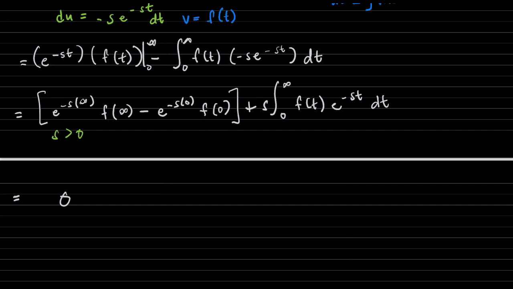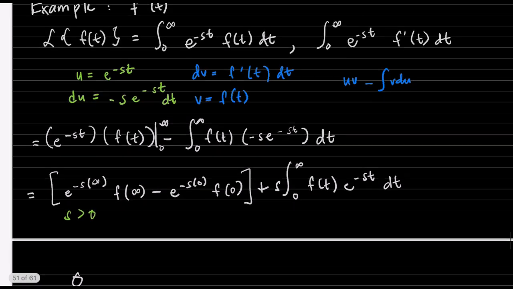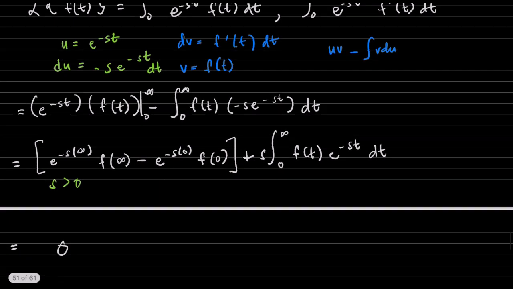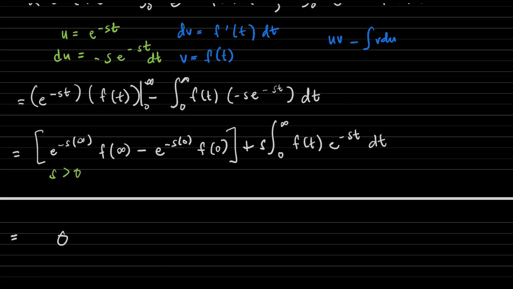So kailangan natin isulat yung f of 0 kasi yung f of 0 could have a value. Kasi remember, ang given lang sa atin for this problem is yung f prime of t, pero hindi pa natin alam yung real value ng f of 0. So we have to retain that. So ngayon, i-retain lang natin f of 0. So ito yung nasa loob ng square bracket.